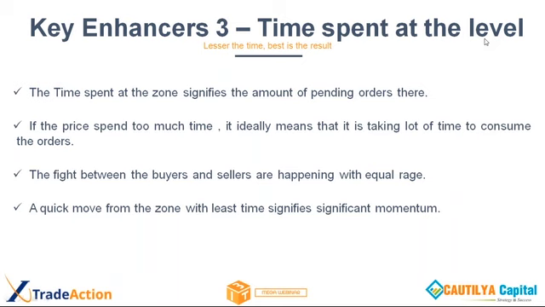When price goes down to the zone, and if it suddenly reacts very fast, what does it mean? There are so many pending orders there, and so it pushed the price up. How many of you recollect the theory of 1 lakh pending orders, 60,000 consumed, 40,000 consumed, and so on? Remember that story.